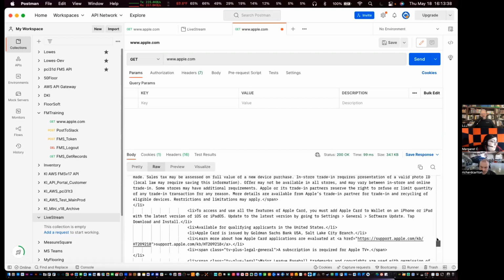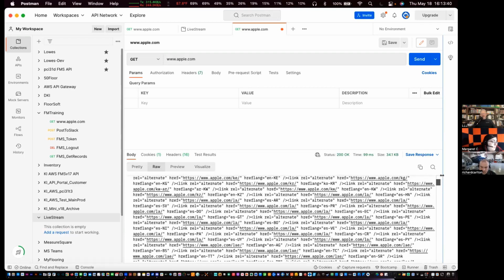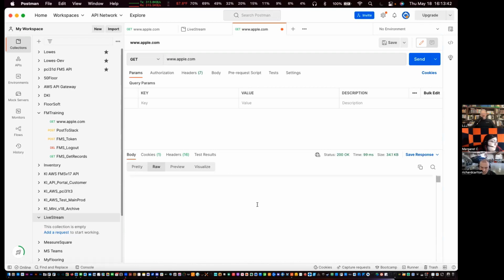So if I scroll through that very fast, you'll see, whoa, that is the entire initial web page, at this particular moment, for apple.com, okay? And we just got back HTML, and that's what's expected, isn't it? We did an HTTP request for apple.com, so the web server is going to give us back HTML that normally in a browser would be rendered to what you're used to seeing in a browser, okay?